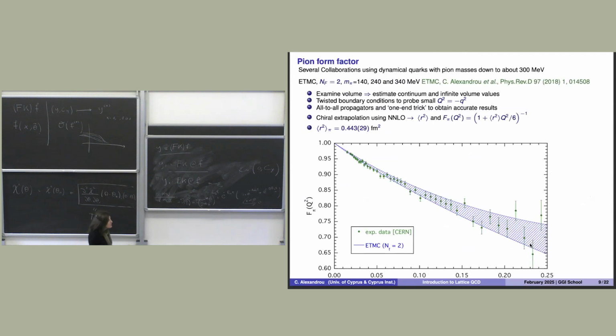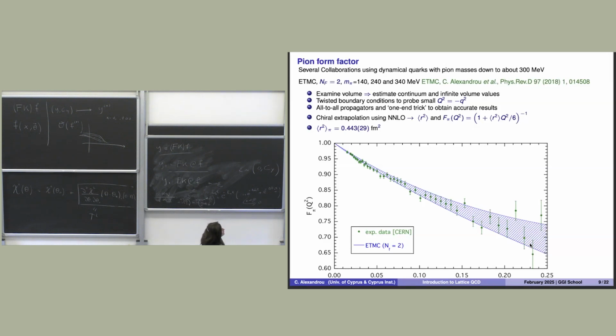Right, so this is the result. This is our calculation. What I'm showing you here is the electromagnetic form factor versus Q square. You don't see it, but it's versus Q square. And Nf equals 2, which means I have only the u and the d, not the strange in the vacuum. The lattice results are the band, and you see very, very good agreement with experiment. Okay, so we know that at least we are doing our job correctly.